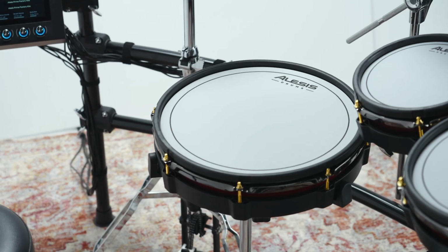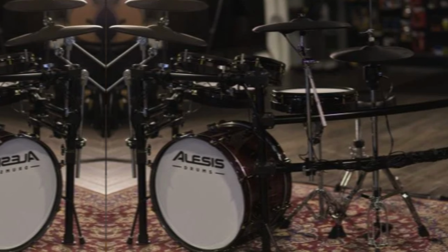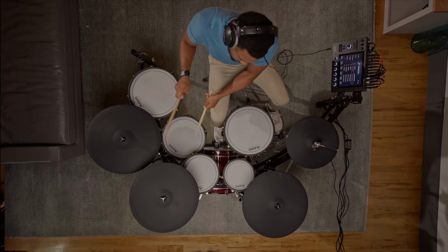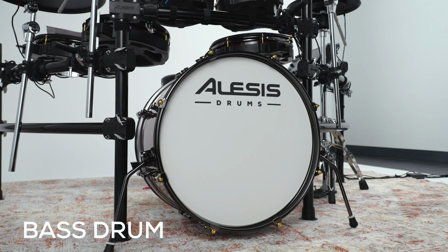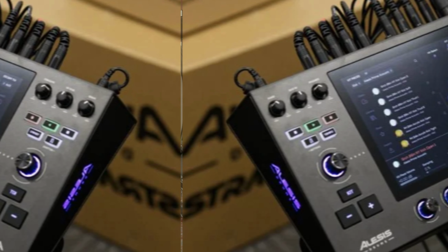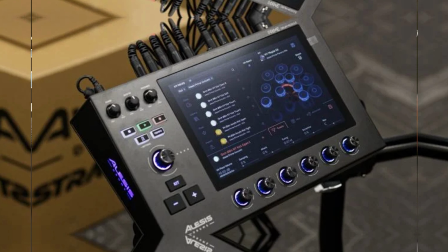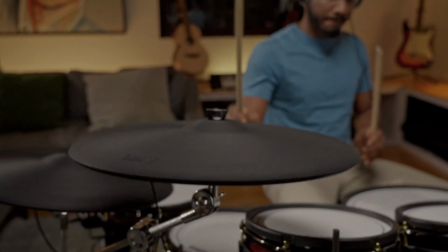Although the red swirl finish may not be everyone's cup of tea, we find it striking. And while Bluetooth audio isn't available yet, it's promised soon. Fiddly cross-stick functionality could be smoother, but it's a minor drawback in an otherwise stellar package. Perfect for practice or professional use, the Alesis Strata Prime is indeed future-proof and reasonably priced.